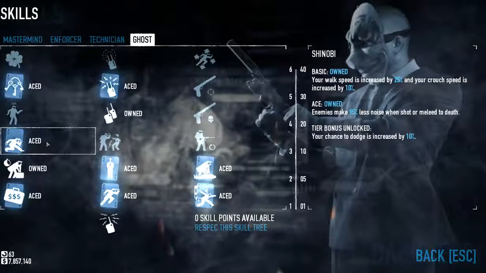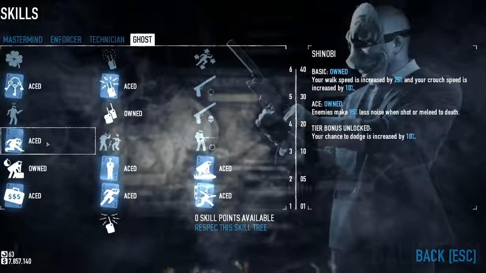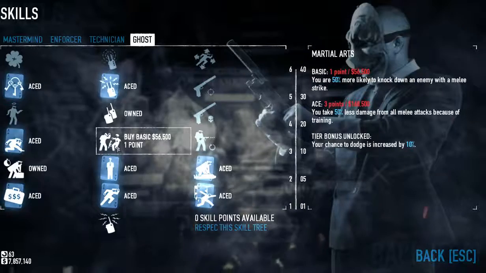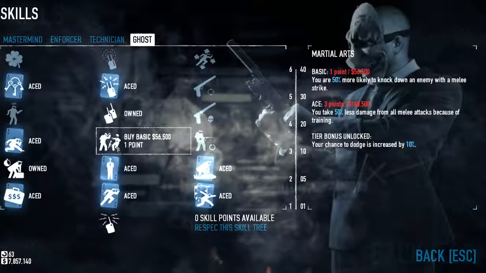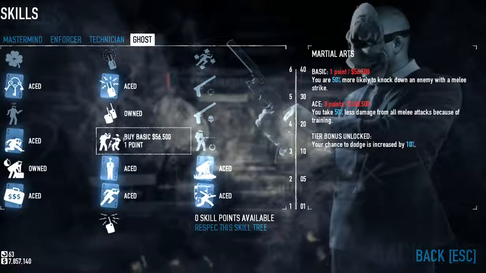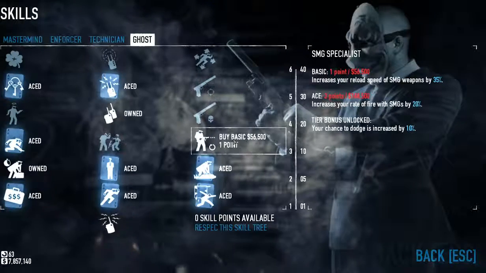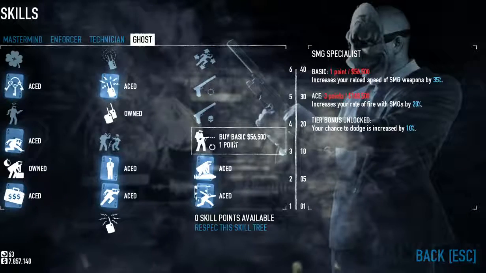Alright. Enemies make 95% less noise when shot or meleed to death. That will save you some heartache. Martial arts, you're 50% more likely to knock down an enemy with a melee attack. Eh. You take 50% less damage from melee attacks. Eh. I wouldn't use it. I don't use it. SMG specialist. Okay, going off track a little bit.